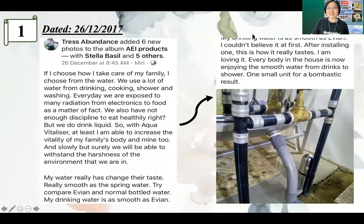All right, from here on is basically sharing about our users' testimonies. This is one of them. I think she is also looking at this sharing at this moment in Facebook. Tress Abundance has been using her Aqua Vitalizer since 2017 as well. She said her water has changed in taste, really smooth like spring water. They compared the Aqua Vitalized water from home with the Avian water. I'm sorry for the comparison of the brand, but it was just a testimony from the client.